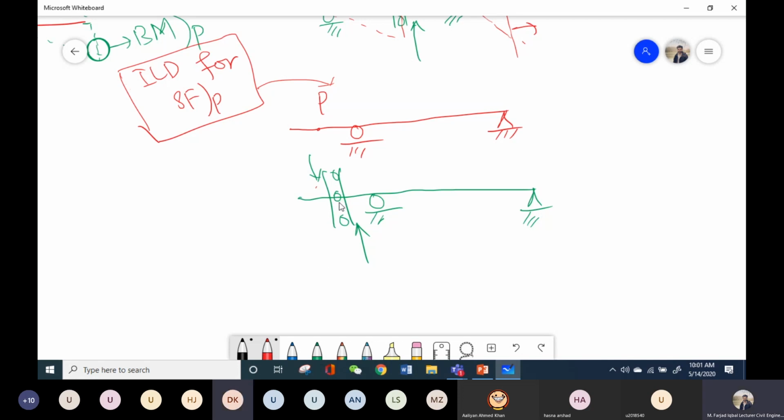What will happen to this part? Because now we have divided the beam into two parts, right? Yes, sir. So what will happen to this one? I apply the force at this point. Sir, this will move because there is no support. It will move down. Yes, sir. Or it will simply fall away. So what is the deflection? This one. So this is basically the ILD for shear force at point P. Only this shape, and this is for the whole beam. This section won't be going anywhere and this part will move down simply. So any confusion about this?